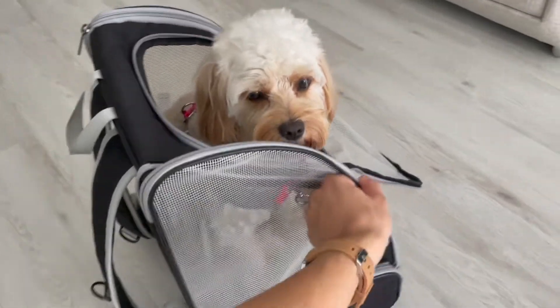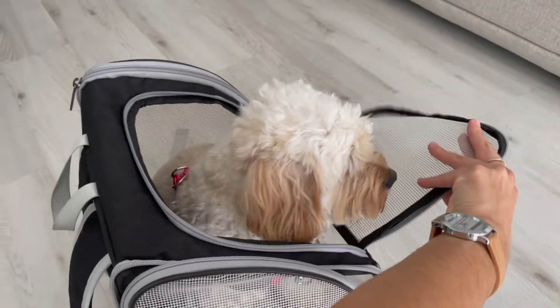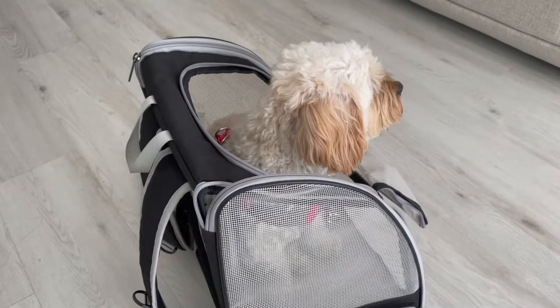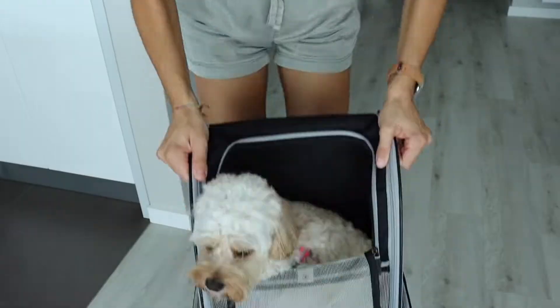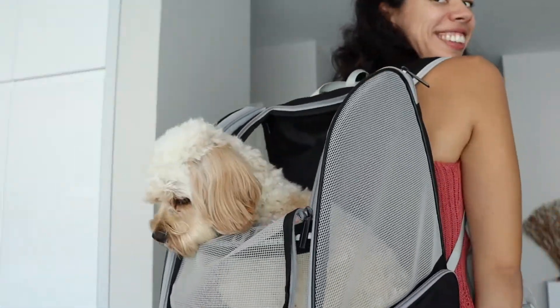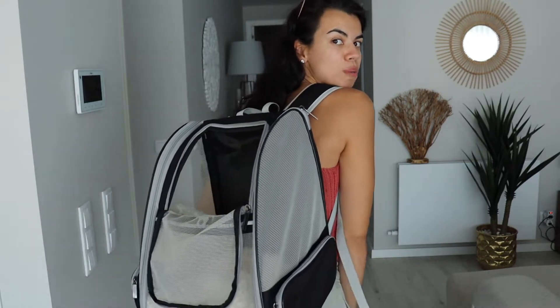So I can now close this door and leave the top flap open so she's not fully closed in the backpack. The important thing of Sophie having this harness with the back clip is that I know it is securely attached to the backpack by that extra cord that is provided. I know she's not going to jump out because we've spent so long training and making sure that she is safe in here, but it's also nice to know that we have that extra security measure — she's super safe back there.